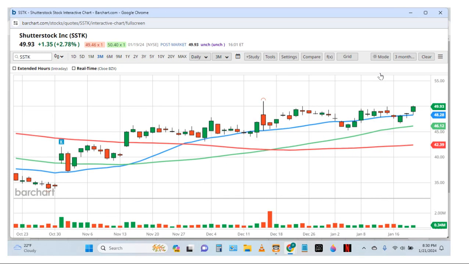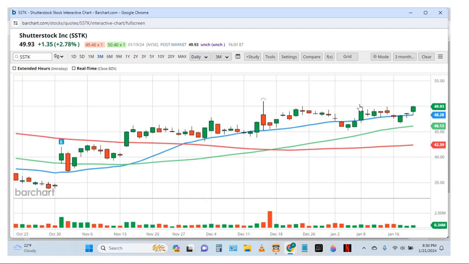Shutterstock I put here because I think I may have suggested this a while back. Just want to caution you guys on this one. It's not behaving very well. And we've got this range expansion bar here, this red bar on volume. I don't like that. I don't like that it couldn't really break out here. It couldn't break out here. And now it's come up again, and it's just having a hard time getting over that 49.95, $50 area. Now it has turned up the last 3 days. It could continue higher, but if you're in this, I would raise my stop, here or here, just in case it decides to sell off again.